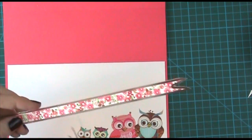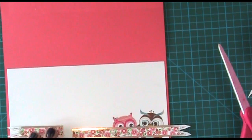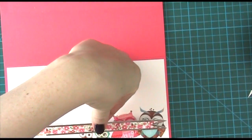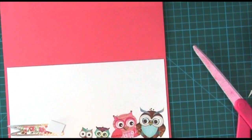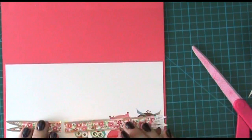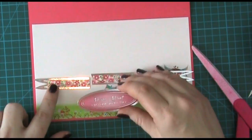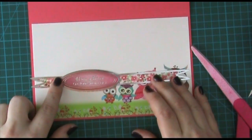And then we're going to cut this as well. We're going to cut it about here, where I think that we're going to have our sentiment, and then I'm just going to take a piece out of it. I'm just guesstimating really. This is going to be about that much, about half an inch I've taken out, and then we'll pop that down in position, and then when we put this down like so and we put our sentiment on, you're not then going to see that little cut mark. It's going to cover that up nicely.